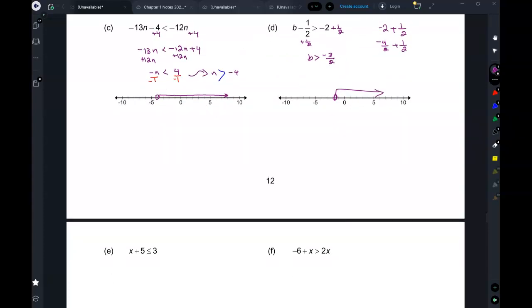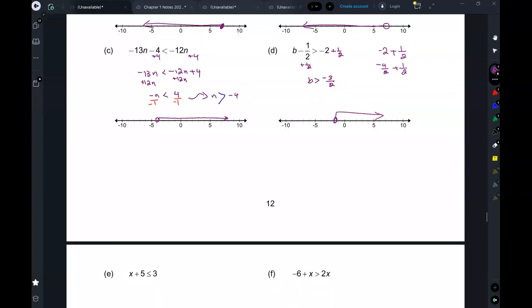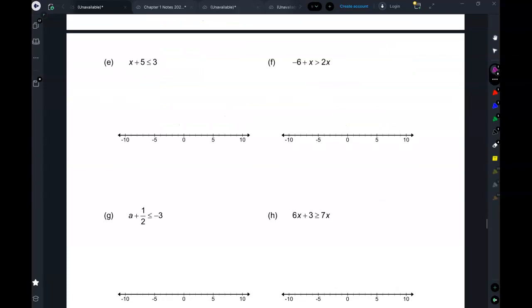Okay, questions so far? Wait, how did you do 3 over 2? How did I get 3 over 2? Oh, how do you graph? Oh, so 3 over 2, this is negative 1 and 1/2. Right? If you do a mixed number, it's 1.5. So then here is negative 1.5. You did it in between. Yeah, in between 1 and 2. Okay, so if you do E, go ahead and do E. Tell me what you get.